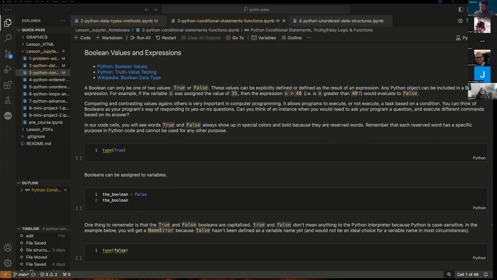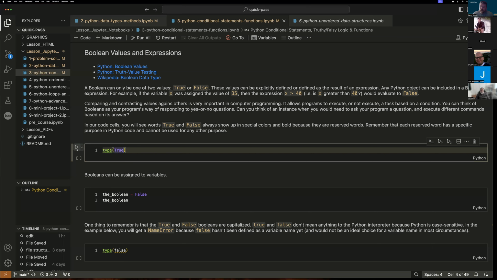So any Python object can be included with those Boolean expressions. So if I have a variable assigned to a value of 35, then if I evaluate that and say x is greater than 40, it would evaluate to False. So you can take a look here at the type of the Boolean.